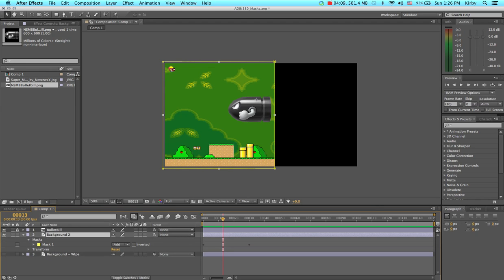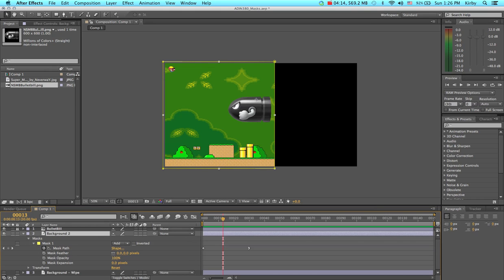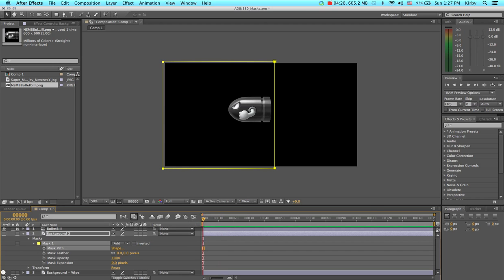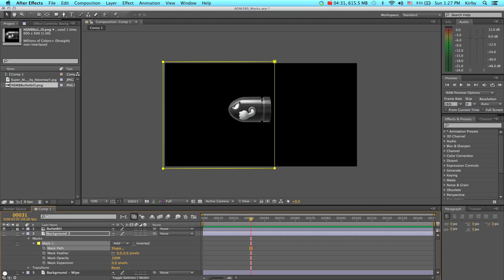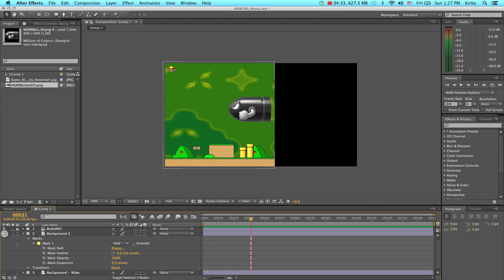That way I have this as my source untouched file. So when I fool with stuff, I could always go back to that background wipe. So what I'm going to do here is turn off mask path so my mask stays how it was. Right? So I've still got this other one here. If I turn on that background wipe layer, you can see that still works. I've just duplicated that layer so I could create another variation, as a testing ground, right?